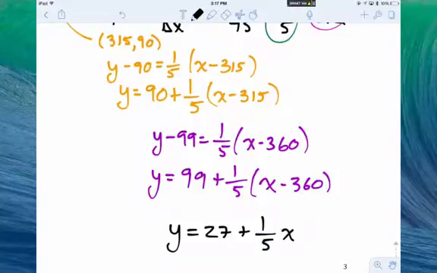And so now that you've got this equation describing this relationship, if someone tells you how many kilowatt hours you used in a month, boom, you can tell them the bill. Or if someone tells you the bill, boom, you can substitute it in for y and figure out how many kilowatt hours you used. So a very, very powerful tool to be able to create these equations to describe these situations that we're going to model with a line.